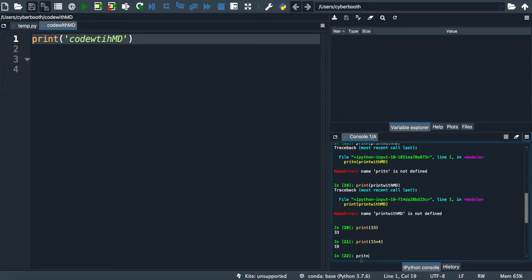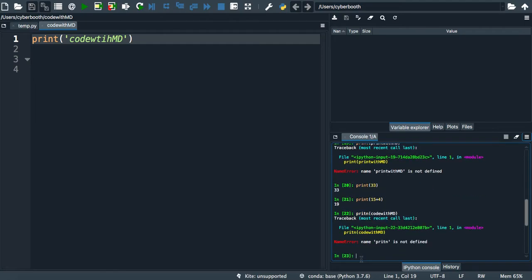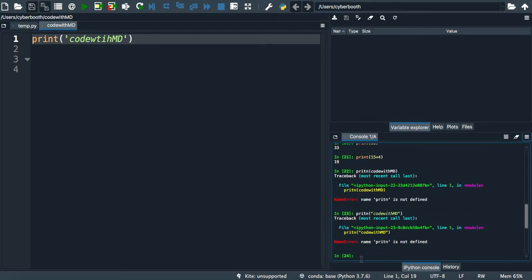But if you print a string code with MD, it doesn't know that it's a string, so it's showing an error. So you have to use quotation marks in between the brackets, so single quotation, or could be double quotation. So we'll use double quotation for now, and then we press enter.